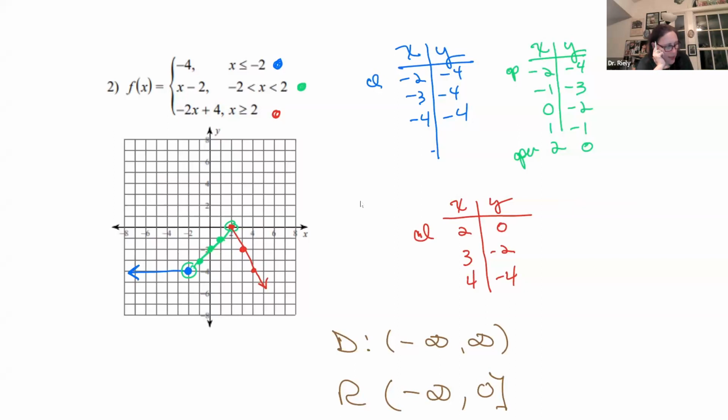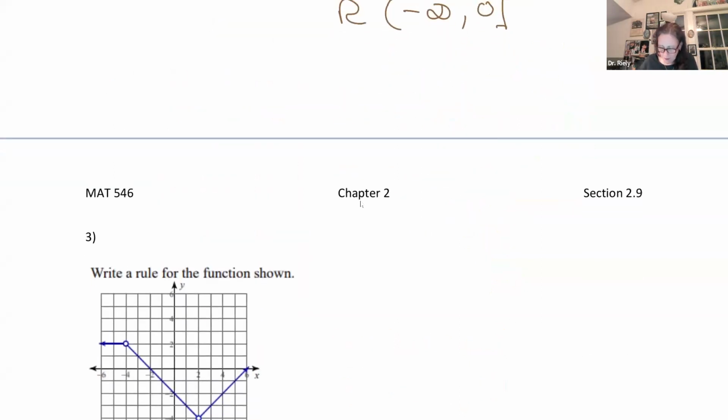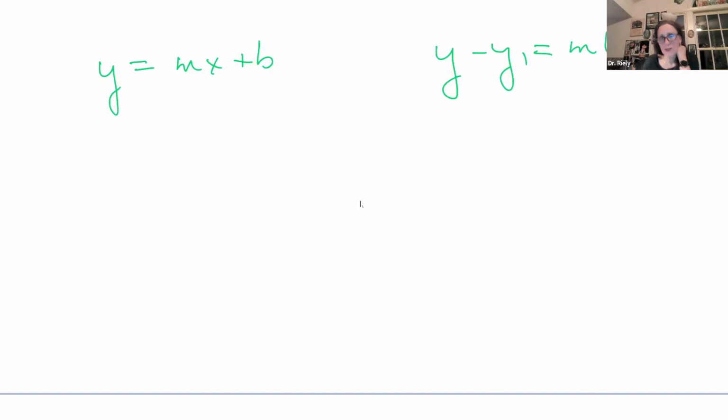So is there anything that's a point of confusion? Are we okay with all the different forms of a line? So for example, you've got 3 main forms of a line. The form that the kids are usually the most familiar with is y equals mx plus b. But there's also y minus y1 equals m times x minus x1. And that's a really good form because it's super easy to work with. So m is slope. The b is the y-intercept.